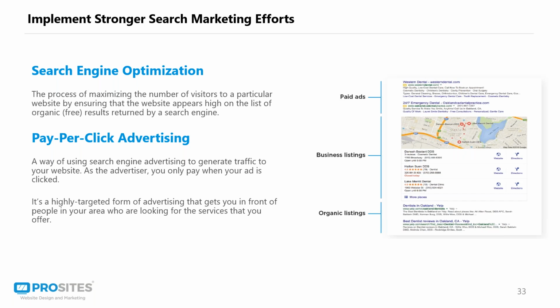Now, it is a bidding system, so you have to decide how much you're willing to pay per click, and that's going to determine where you fall in line. So it's possible that if you bid less than the other dentists in your area, you're actually going to show lower in the page or maybe the second or third page. But if you want to always be in that first spot, you're going to have a higher bid. Google is also smart enough, though, to compare. It doesn't make you pay more than you have to. You don't have to pay $10 more than the person underneath you. It's a very sophisticated system for that.